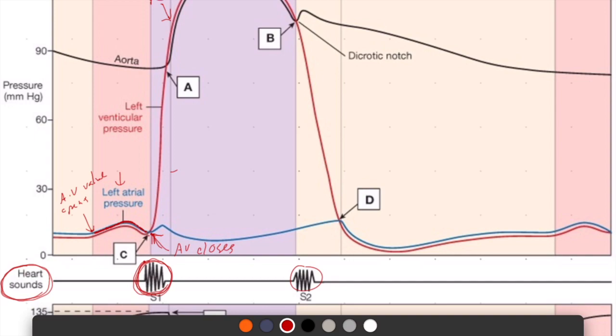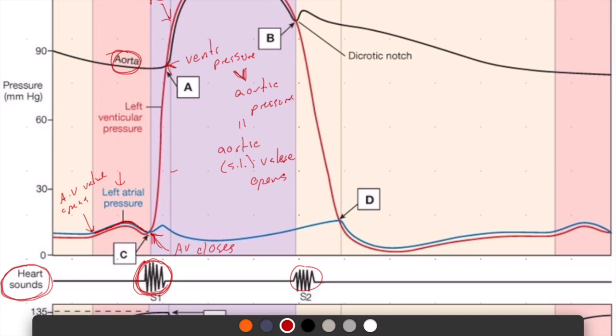But right here, what you're doing is increasing the pressure of the ventricle until it overcomes the back pressure from the artery. And the artery is a hose, and it's elastic, so it stretches out. So there's back pressure there. So nothing's going to come out of that valve until the pressure in the ventricle overcomes the pressure in the hose. The hose being the aorta. And you'll see right here at this point, that's where the ventricular pressure is greater than the aortic pressure. And that equals the aortic or semilunar valve opening.